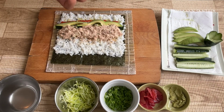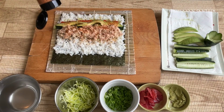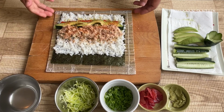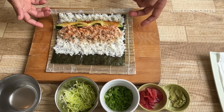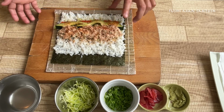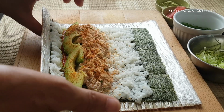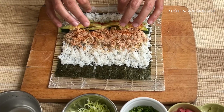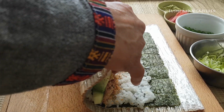As you know, my favorite one is the togarashi. It depends on you how much spiciness you want, you can add more. Let's roll it. The rolling process is very simple. Take out the bamboo mat with this middle finger, this way. And the thumb finger is going to be on the downside, like this. This thumb finger and second finger, the pointer finger, will be here. And the rest 3 fingers are going to capture the ingredients, this way.